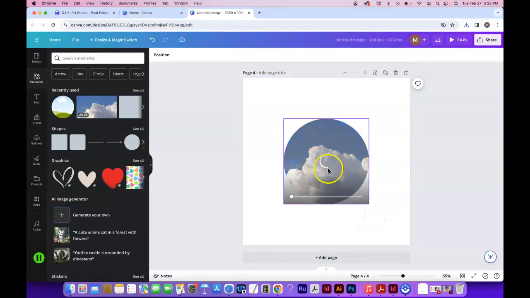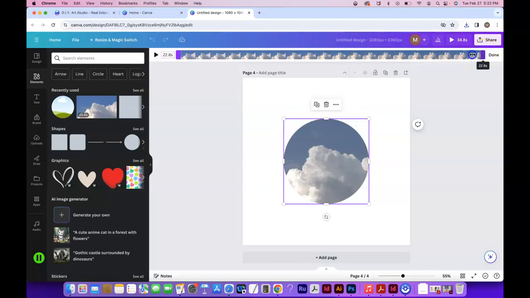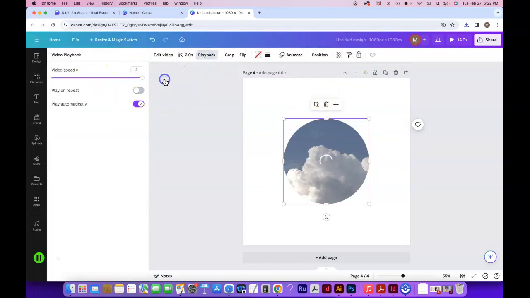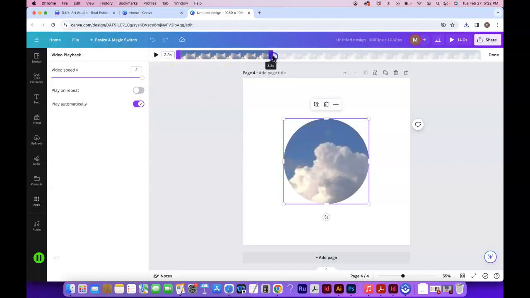For some reason it's taking a while to load, but we can also change the length of this to be 4 seconds. So, something like that. Done. We can change the playback speed to make it faster. And that made this 2 seconds, so I do need to lengthen this again.